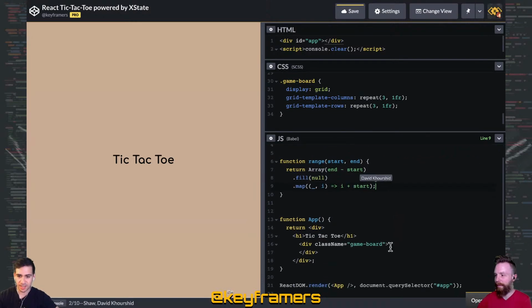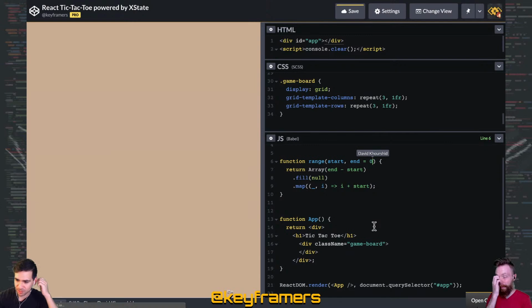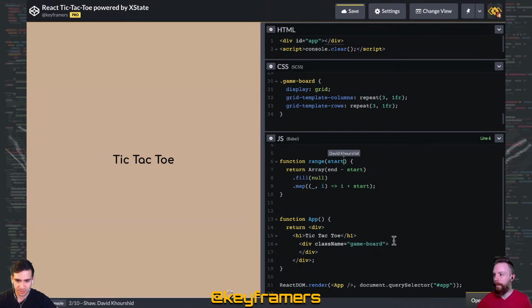Now the reason I have end and start, you know what, this is over-engineering. But the reason I did that is because you could say I want to range from like 3 to 12 or something like that. But in this case, yeah, we don't need that. Actually, yeah, just leave it in if you've got it referenced there.